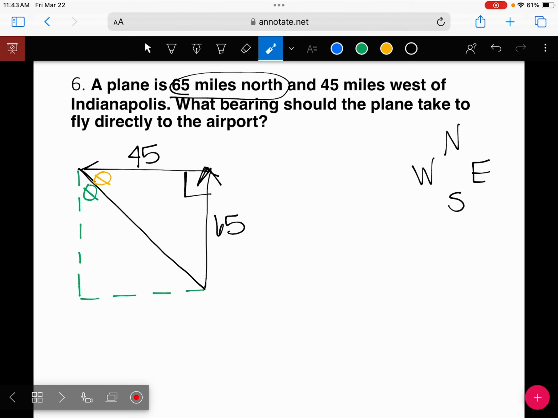Okay, so right here, this angle here, so a bearing has to be with the North Pole. This angle that I have here, this yellow angle, is not with the North Pole. It's going up. The angle has to be with your vertical. You can't put it with that line? Oh, here? So the plane though, that's the airport. So this is the airport. And the plane is here. So you have to put that bearing closest to the airplane.